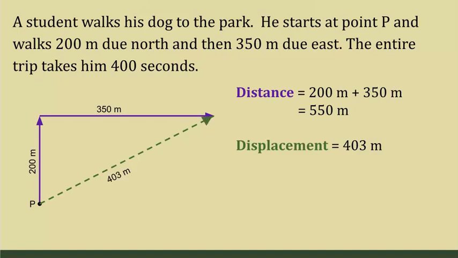To really complete this diagram, I want to make sure I actually write down 403 meters next to that dotted line that I drew. And it's important to also draw an arrowhead showing that the person started at point P and this is their end point. The arrowhead makes sure that you don't think they started over here and ended here. So this is how I would answer that question: What is the student's displacement, and to draw and label it on the diagram.